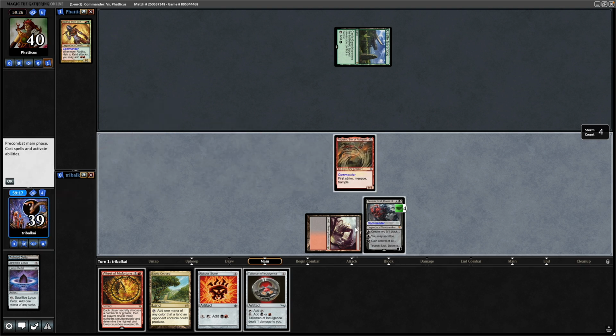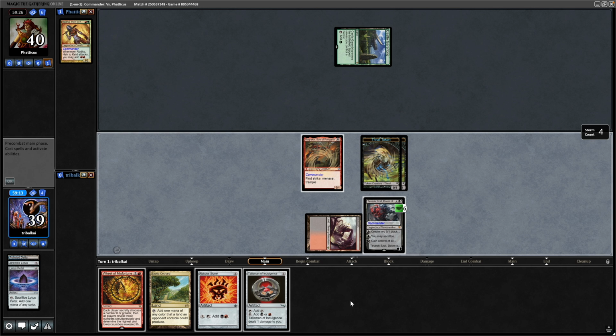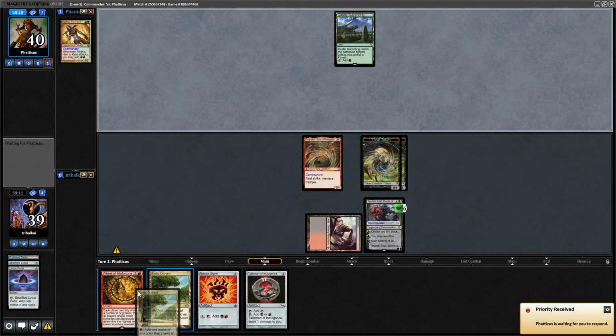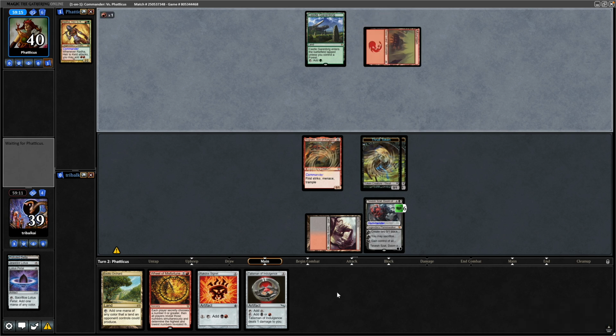And then play the Rograkh as well, and I'll make a couple of Thrall tokens. Yeah, pretty commanding turn 1. Our opponent's well on the back foot here.